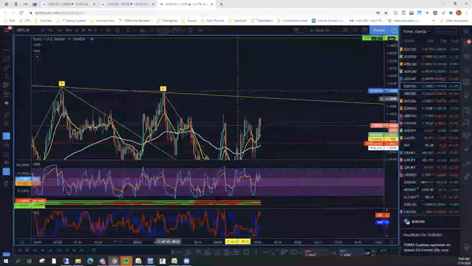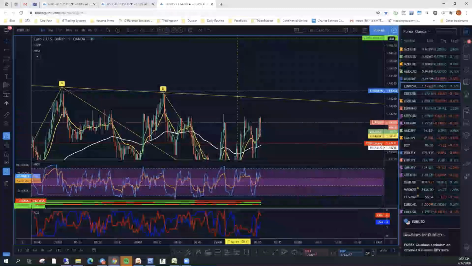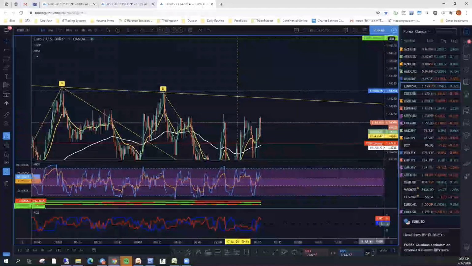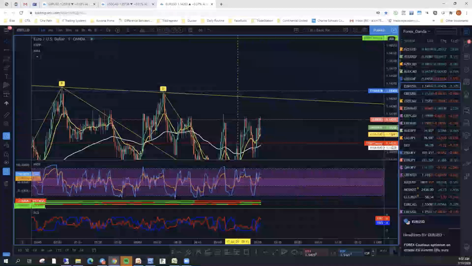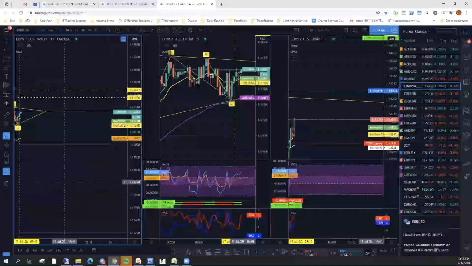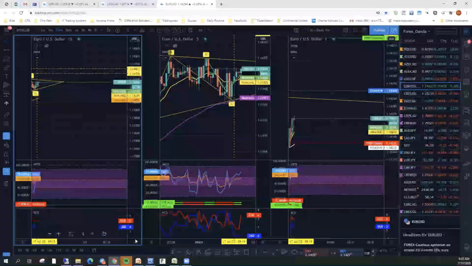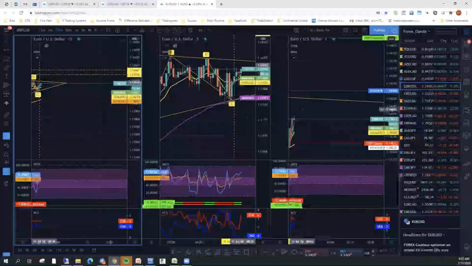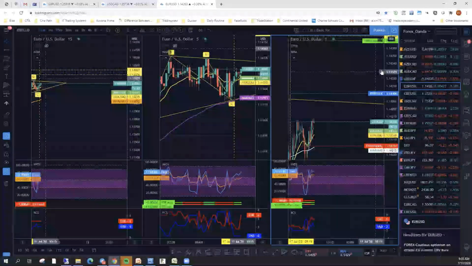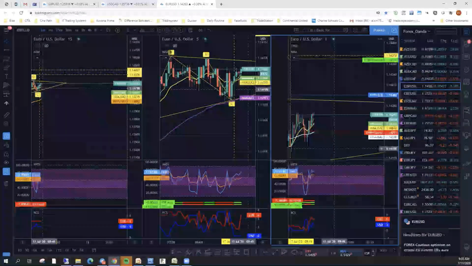I'm going to get my upper target. Let's see, the euro is strong on the 1 minute. It's probably going to be strong on the others as well. Where's the euro? Euro is number 6 of the 8. It's definitely euro strength. And you would not be looking to take this thing short. You'd be looking for it to break to the upside.